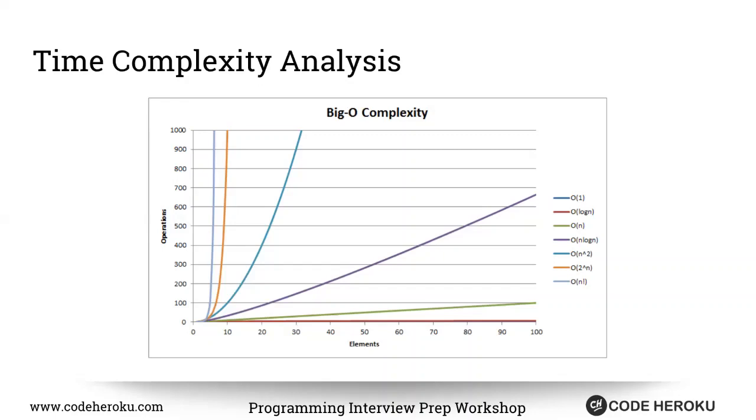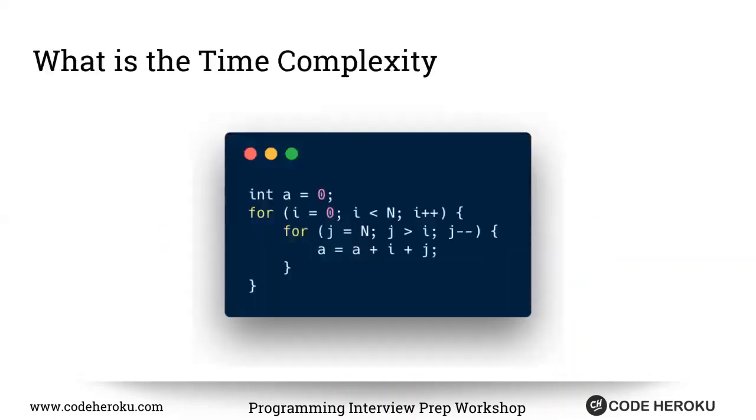Whatever is possible. You won't be able to remember the entire chart, but for a few simple ones, for example, bubble sort, even at 3 a.m. if I wake you up, you should be able to tell me that the time complexity of bubble sort is n square. That's the most basic thing. If you don't know that, go back, revise time complexity analysis properly. It's going to be important in your programming interviews.